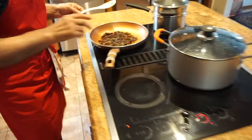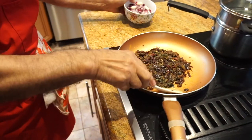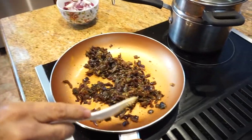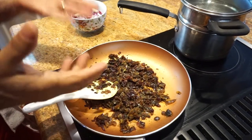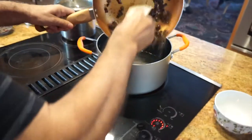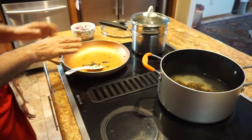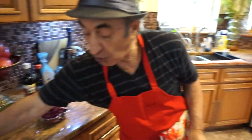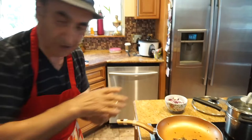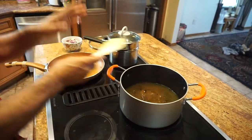Then what you do is get your garlic and onion that you've already chopped. You put three tablespoons of butter or olive oil and sauté them. Sautéing takes three to five minutes at a low temperature. Don't let the oil smoke because then it loses flavor. Then you add this to your rice. When you are sautéing the onion, you add your spices — the spices with garlic, salt, and turmeric. You sauté them all together, add it to the rice, and stir. Start cooking at a little higher temperature first and let it cook for 20 minutes.